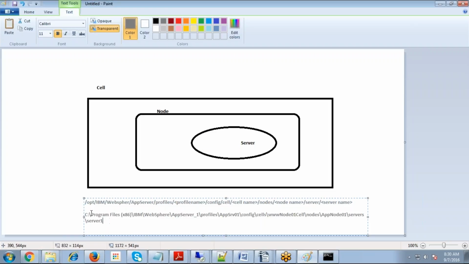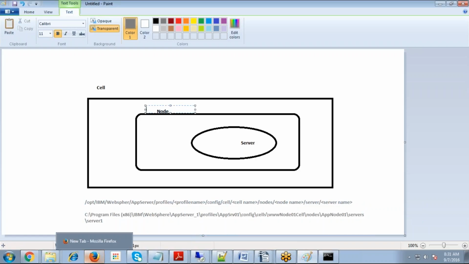This is for Linux. Here I am specifying my local directory. From here onwards, everything will be the same. So within the server, as I told you, this node.